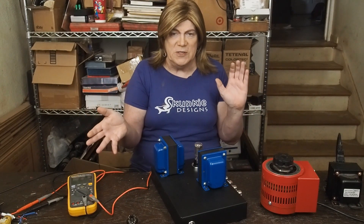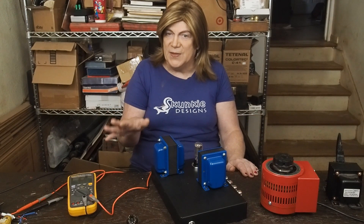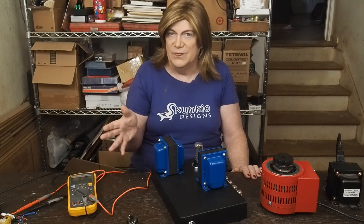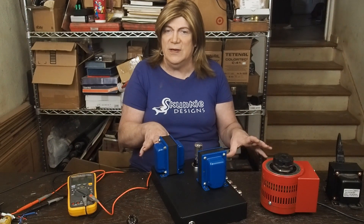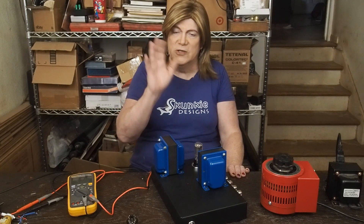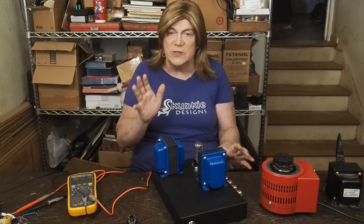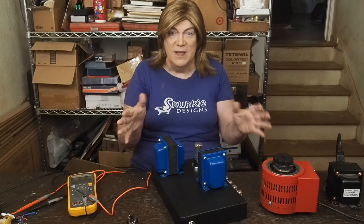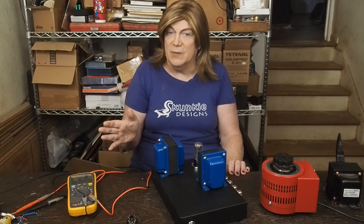Especially with inflation and people's money being a little tight as we're going through this gas price crunch, people are looking for less expensive projects to build. I bought a pair of these tubes for $10, so this isn't going to be a real expensive project to build — especially if you have some output transformers laying around. I'm going to build them as ultra-linear spud, probably going to use a tube rectifier, but I may try to do a budget one and use solid state. I'll have to work out the transformers I have, the voltage, and see if I can put something together out of the parts I've got here. This is going to be something unique — I don't think I've seen anybody even talking about using compactron tubes on YouTube.